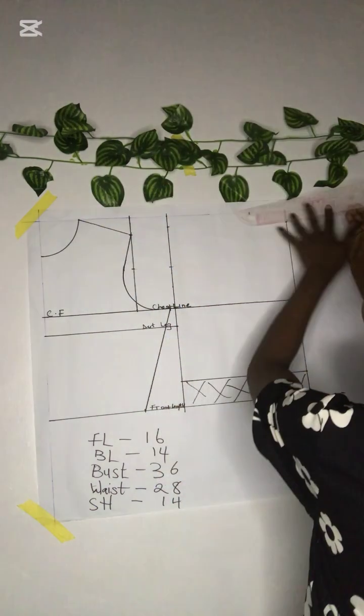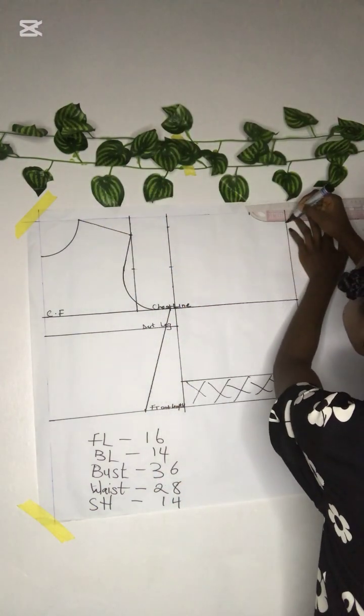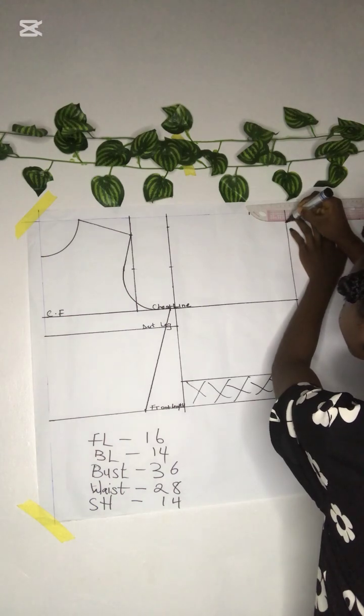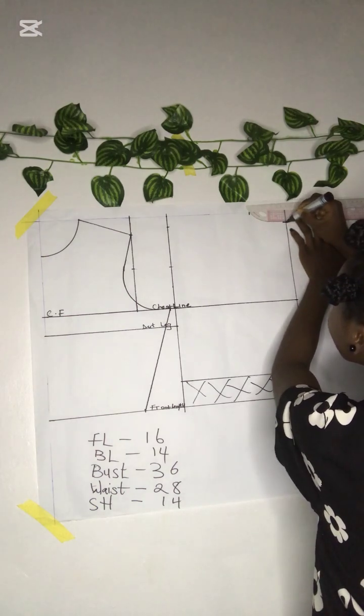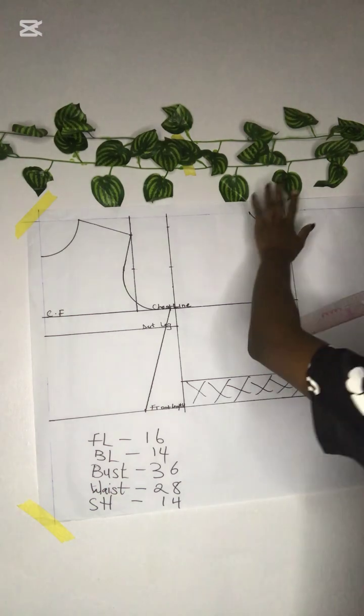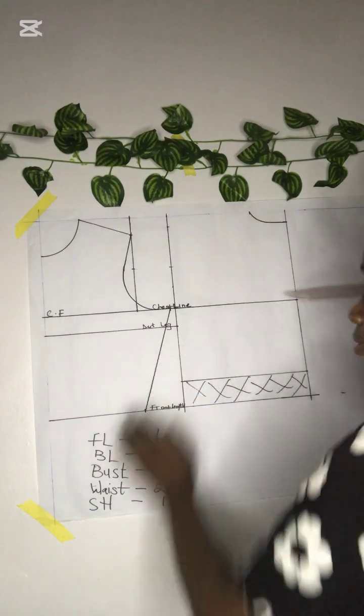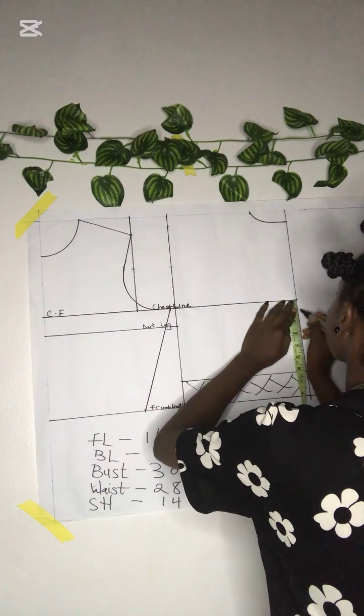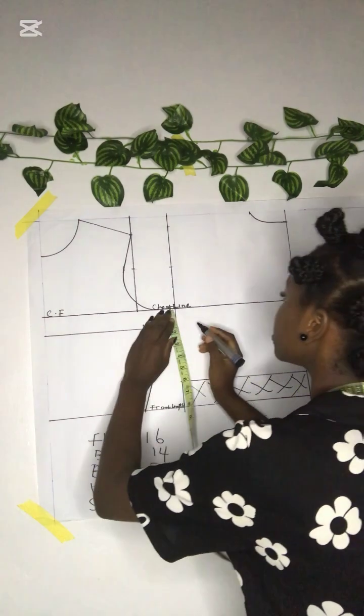So for the neck, it's going to be 1 by 3, so the depth is going to be 1, the width is going to be 3, because we used 3 in front, we'll be using 3 at the back. We can't use 3 and then use 4, no. So we're going to connect the lines, and then you should be having something like this. So you saw we used the other part of the curve ruler, right?